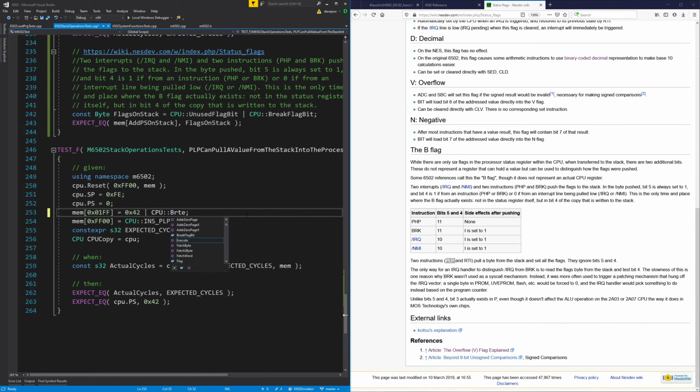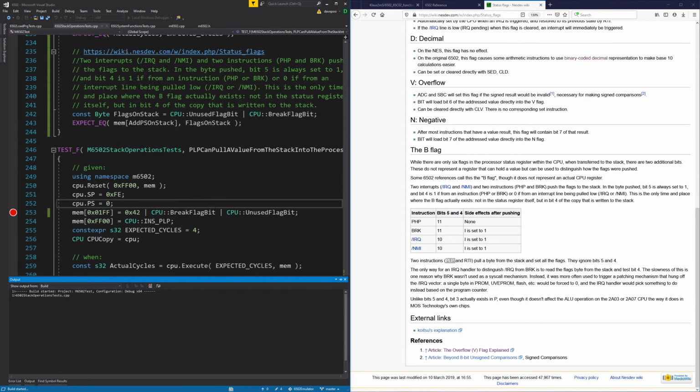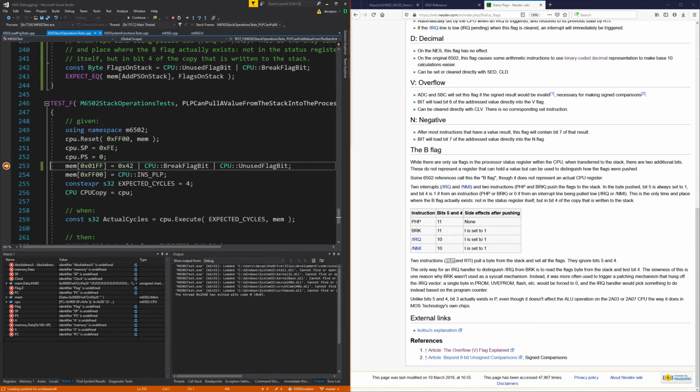It's the break bit. So when it comes back out, these bits shouldn't be set. Let's just see what that does. So we should still get 42 out of the other end.